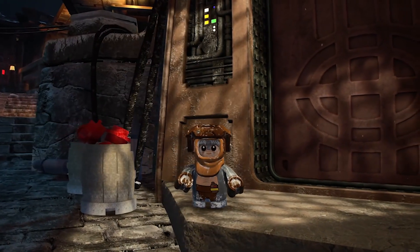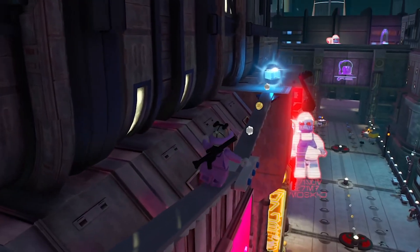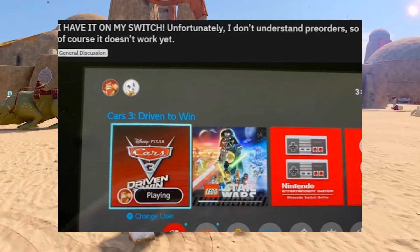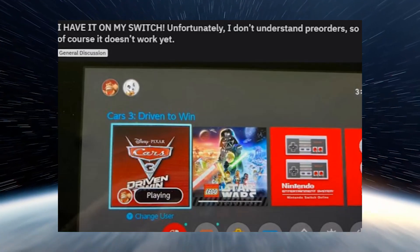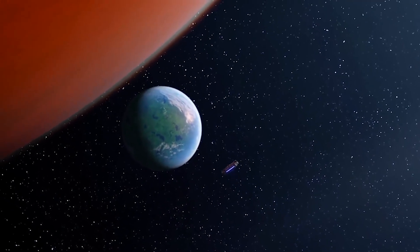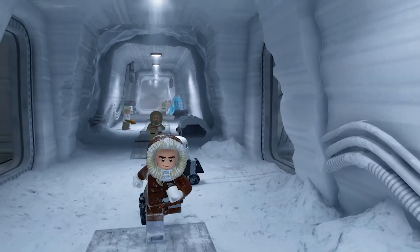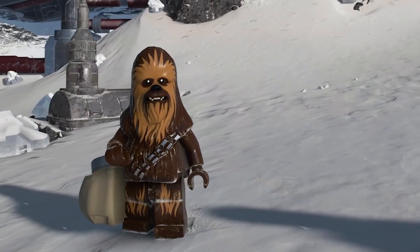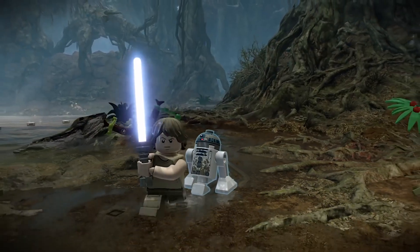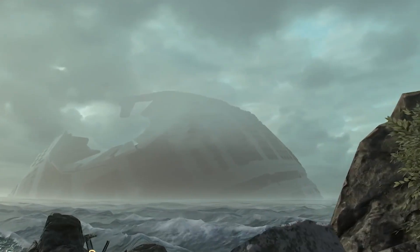People have been pre-downloading LEGO Star Wars: The Skywalker Saga early. If you have the digital version on Nintendo Switch or Xbox, those are the two platforms currently able to pre-download the game, so at full launch you can just press play with the game already installed. You can see images on screen of people downloading the game early, so check your accounts to see if a pre-downloadable version is available. Keep up with the LEGO Star Wars and TT Games social media accounts, which are posting like crazy as we get closer to release.